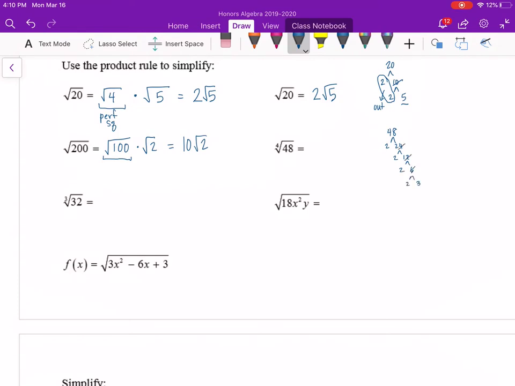If you have a fourth root, you are looking for pairs of 4, right? Squares would be something times itself. Something to the fourth is something times itself, itself, itself. So here we would have 2, and then our leftover number is a 3. I don't know another option you could have done for this one. You would have had to recognize 16 as a fourth root, which is a good one to know. The fourth root of 16 is that perfect 2, and then you're left with the 3.